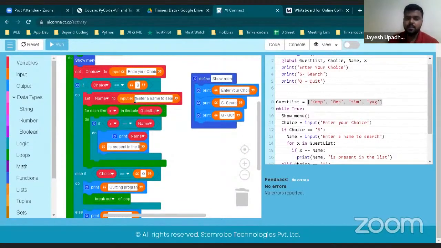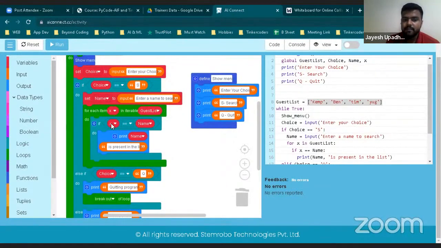First I'm asking the user to write the name. And if the name is in the list, how am I searching it? With the help of a for loop, because a for loop has that kind of power, right? A for loop can see inside the list one by one. You can think like this. Whatever the for loop sees, the first element, it puts inside x. So x has that first name, right?